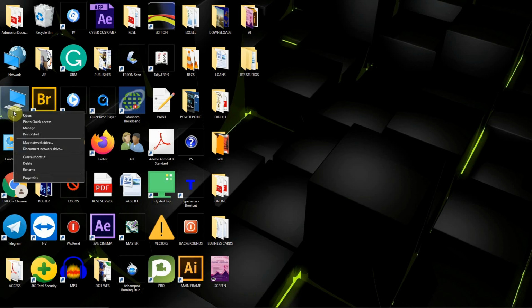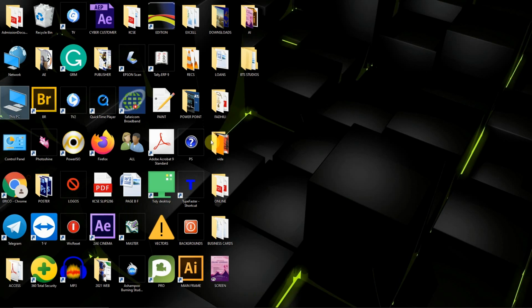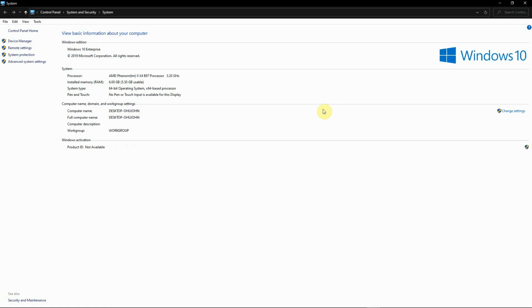So right click and then move to Properties. Once you click, we'll be able to see that we are using Windows 10, with a processor of 3.2, installed RAM of 66 and an operating system of 64-bit. That is under the system. As simple as that.